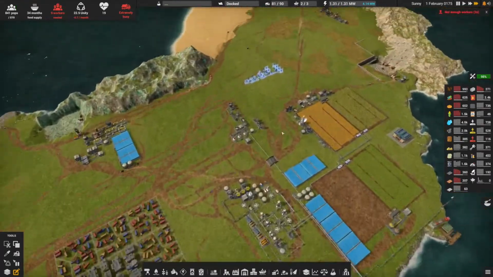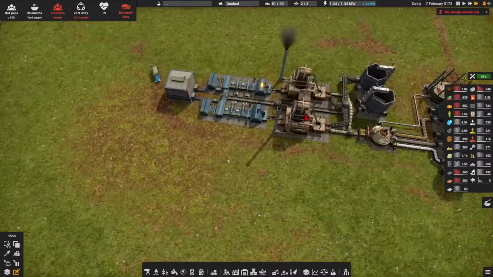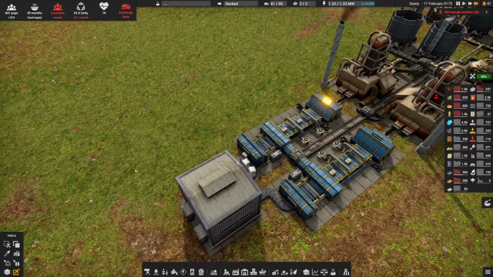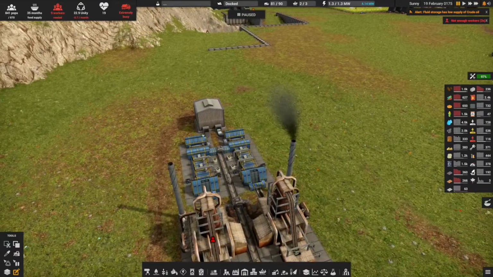Oh, the ship's back, and we should now see some work happening here. Excellent. So there is our first glass being produced. So excellent. Finally, we are running some glass. I love it. I love it.